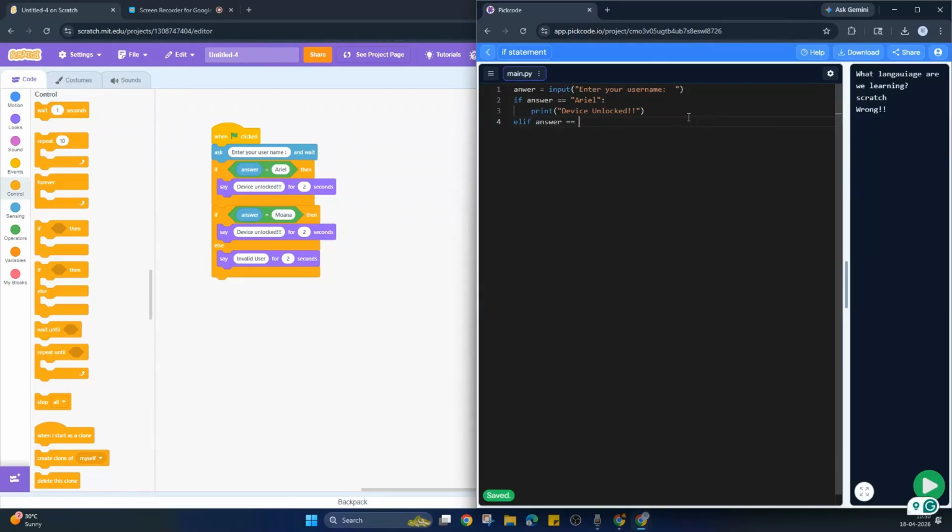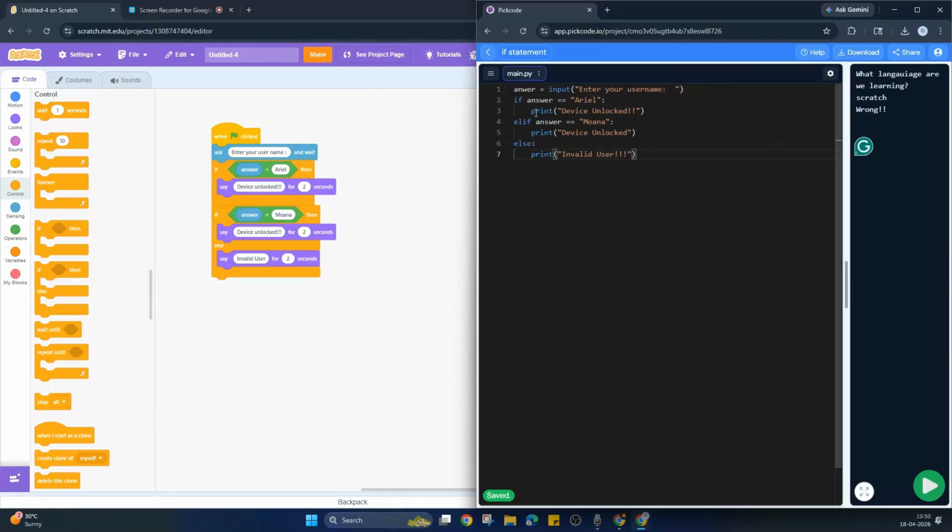Now here I'm going to name it as Moana. Once Moana is the one entering it, we will again say print device unlocked. That is done. Now, what if another person whose username has not been stored here? We are going to print invalid user.